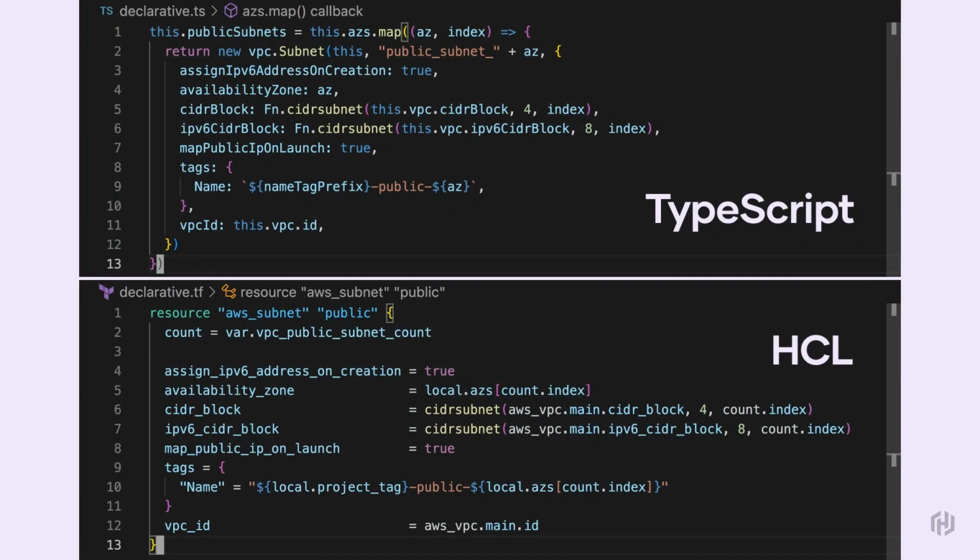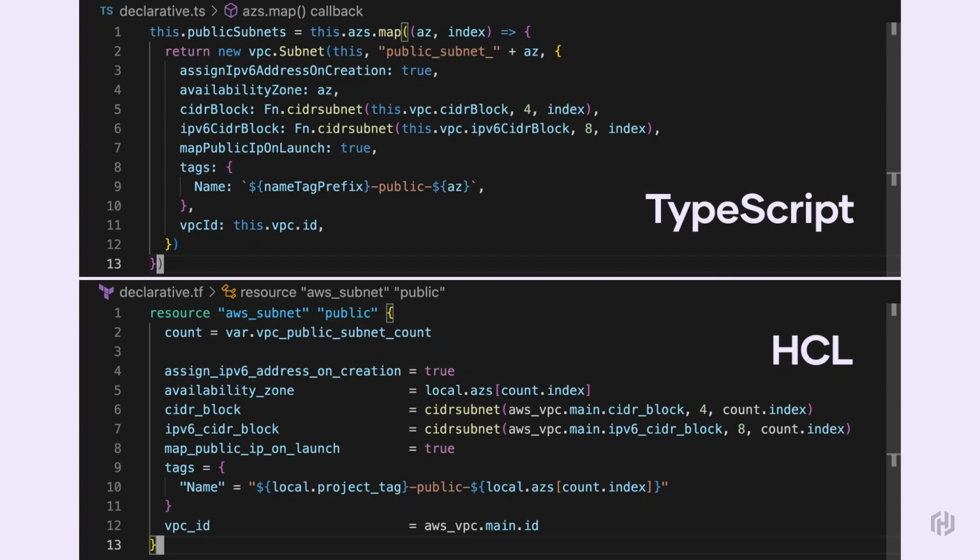Speaking of code, I've got, hopefully you can see, some TypeScript and some HCL up here. On the top, both of them, we're just making some subnets. The top one's using a map function. The bottom one's using our meta argument count to make subnets. Neither are using some nitty-gritty for loop or custom iterator. Both are declarative, okay? And declarative does not mean simplicity of code. I can show you some really complicated versions of both.